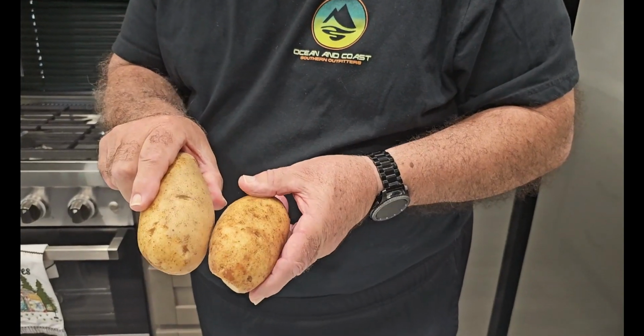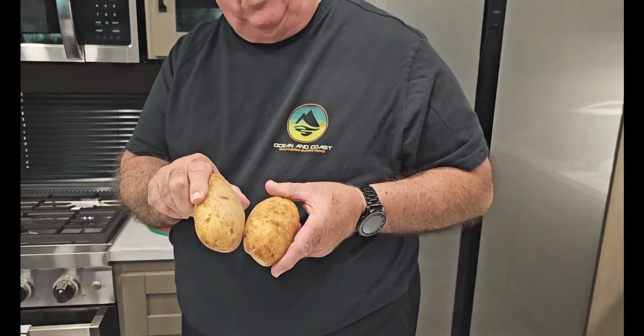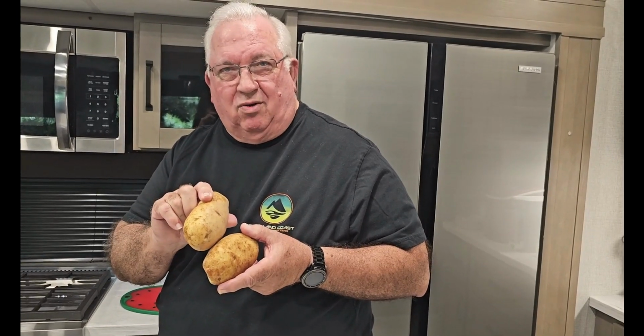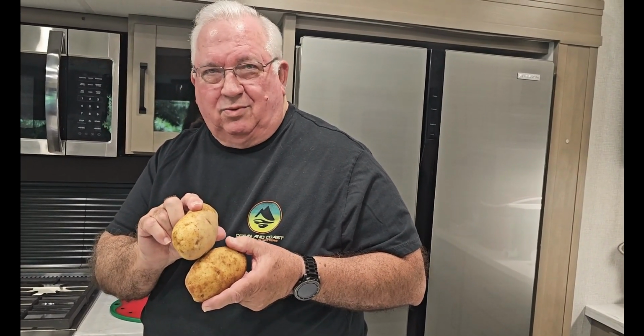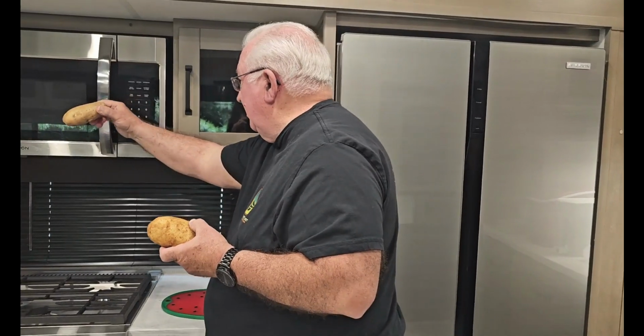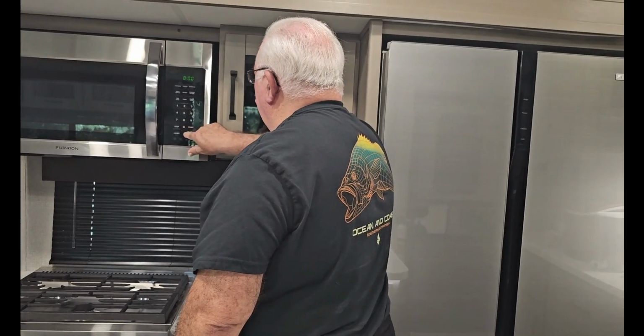All right, we got 2 russet potatoes here. We're going to stick those in the microwave. Now, you might want to put them in the oven if you're cooking, or you can put them in the Ninja Woodfire because it's also got an air fryer function. Depends on whether you like the skin on here crispy or you like it soft. We've done it both ways. Usually a couple of potatoes like this, put it in there for about 8 minutes and it's done. And they're just as good either way. So depends on whether you like a skin crispy or not. So we'll put these in the microwave. Just gonna set those in there for 8 minutes. And we'll come back and check those in just a few minutes.